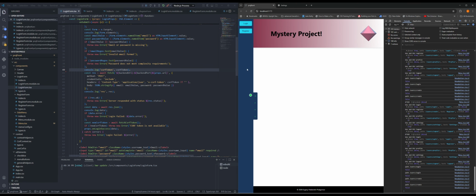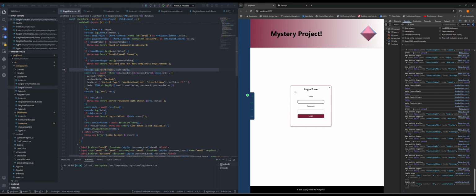Okay, so here we ended up on login. We connected login to the backend and database, so we can actually log in the user. Let's do it one more time, login, because I need to check if the code I wrote didn't spoil my previously written code. Okay, let's check it out.